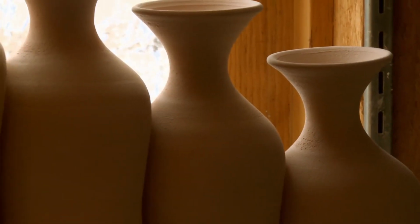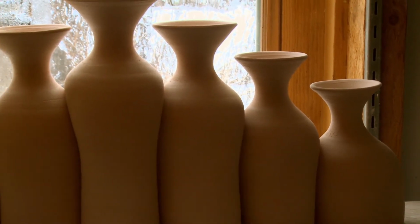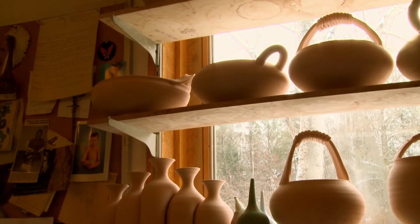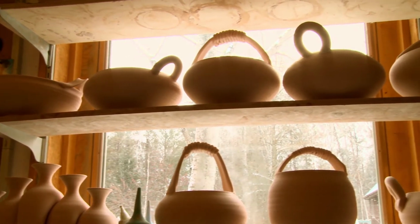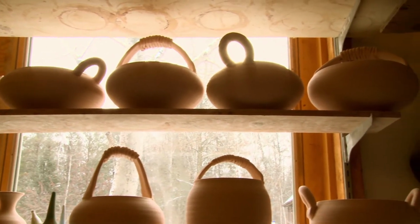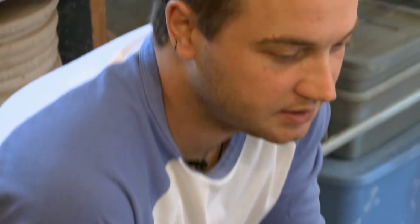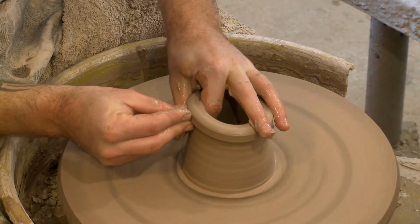So I'm going to work on some sort of elegant vase shapes. A lot of times when I come into the studio, I'll start with smaller shapes first and get warmed up. A lot of times I'll make mugs or bowls. And today I'm making these mugs because I need to get them done. But yeah, you can see how these are a nice warm-up, and I can experiment with the proportions and different shapes. They're fun to do.